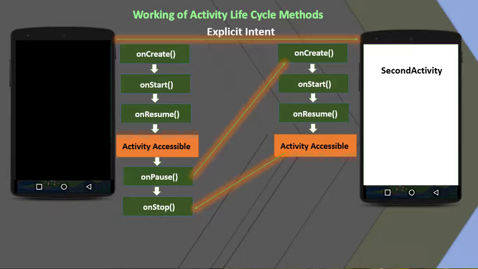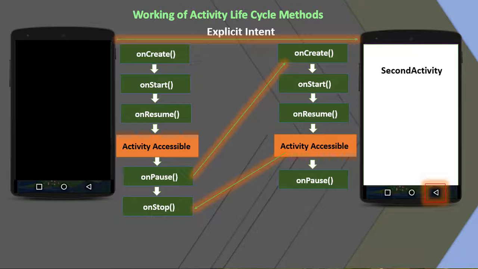So the only screen visible to the user is the second activity. Now, what happens if the user presses the back button in the second activity? The onPause method is executed inside the second activity, so it is now in the pause state, which means the user can see the activity but cannot interact with it.